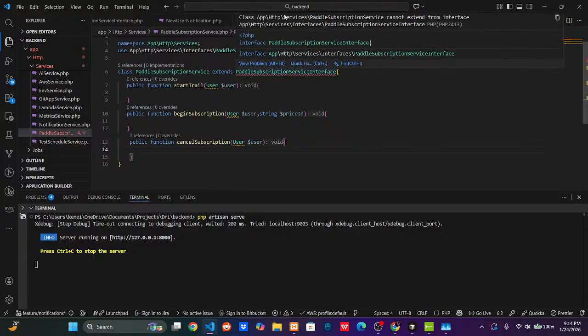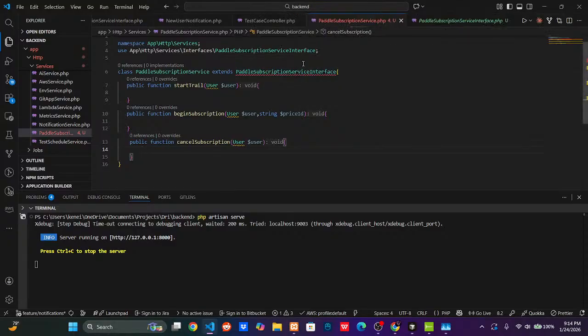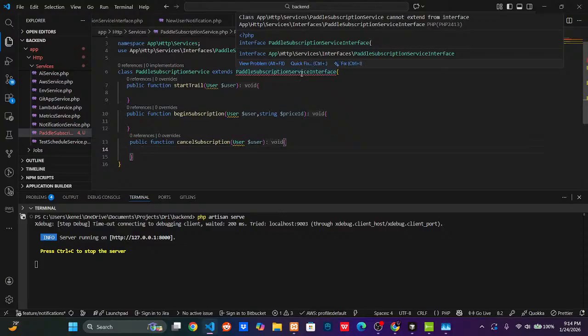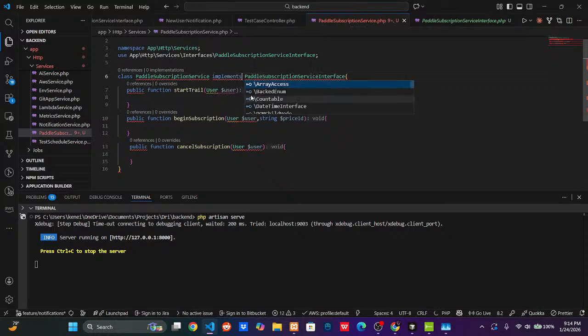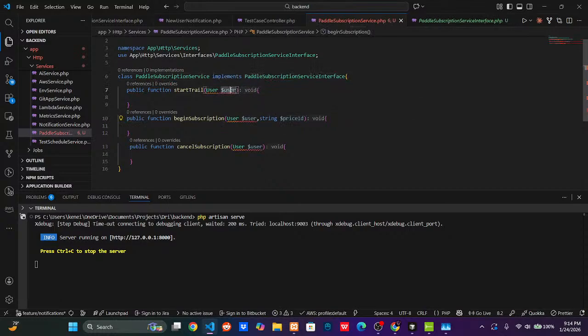It's just saying class extended from... oh, implement. Yeah, that's the reason why it was not working, because it was looking for a class, but it was not a class.